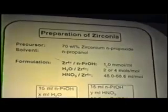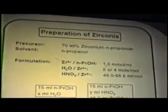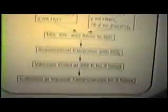In the specific case of the zirconia synthesis, we developed the following recipe. We started with zirconium n-propoxide as a precursor dissolved in the n-propanol solvent using concentration shown here. In the synthesis, we basically just mix a beaker containing the alcohol and water to a beaker containing the precursor and the acid mixture, and allow the sol-gel chemistry to take place, leading to a gel. The gel was then supercritically extracted with supercritical CO2.